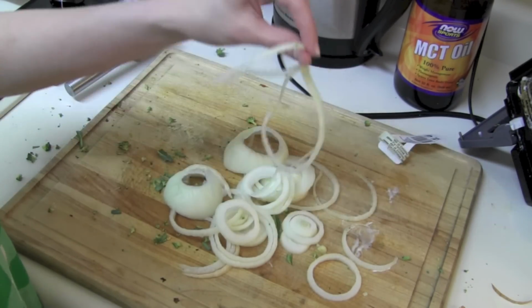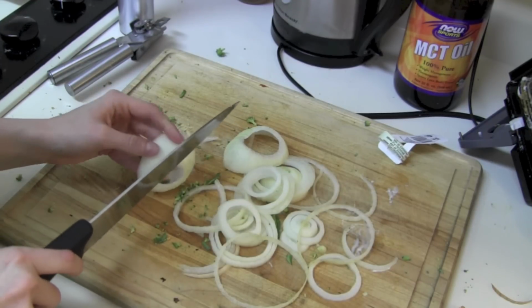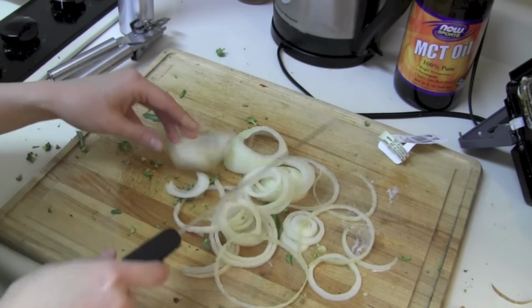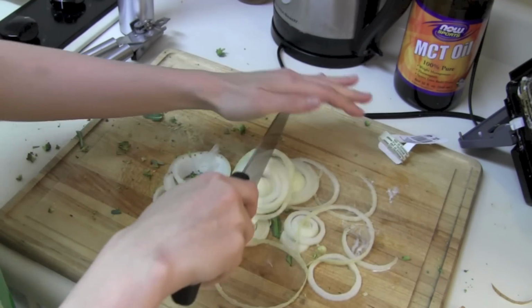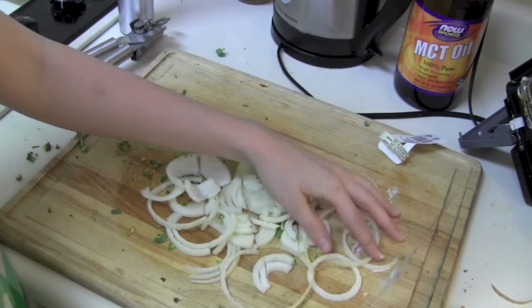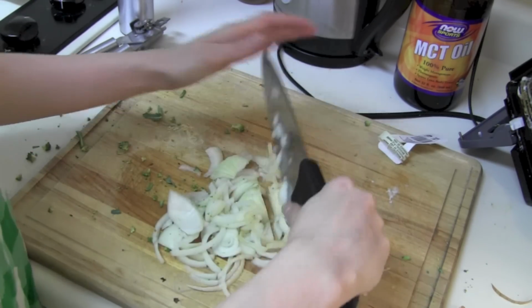to be thinly sliced. So I just took it vertically and, well, it's kind of hard. And then I just went down like that. So when they're in the rounds, I just slice them a bit lengthwise like that. So they're thin.